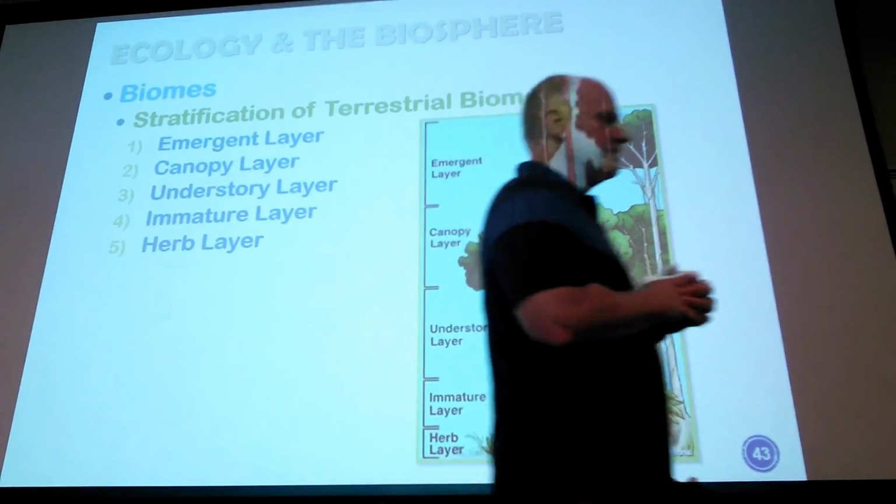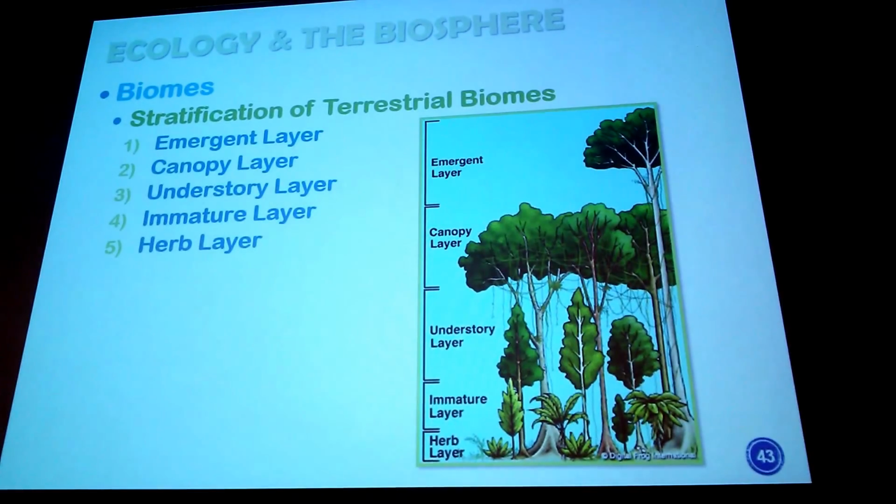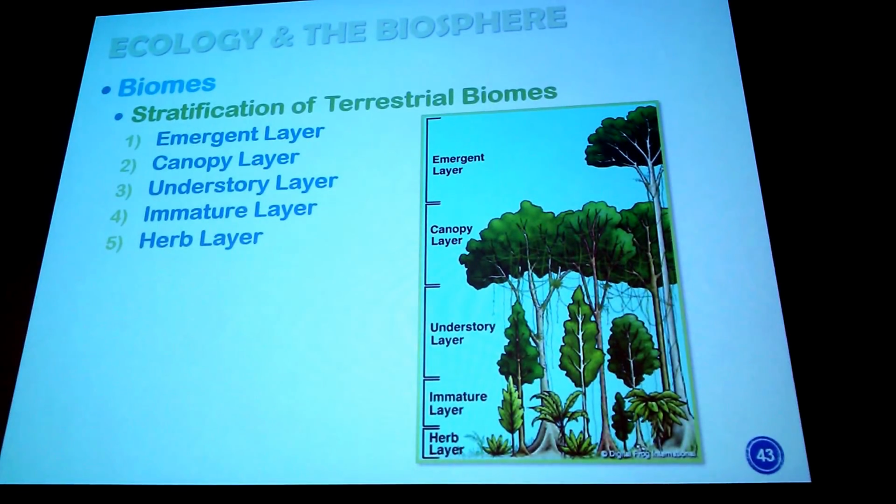Stratification of terrestrial biomes. We've talked about stratification of water, so why not terrestrial biomes? Now, this isn't going to apply to every biome. Like, this doesn't apply to a desert. It's not going to necessarily apply to coniferous forests or tundras. But if you talk about forests, especially tropical rainforests, this is what you would find.